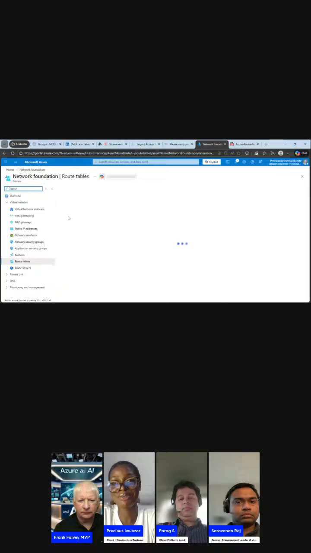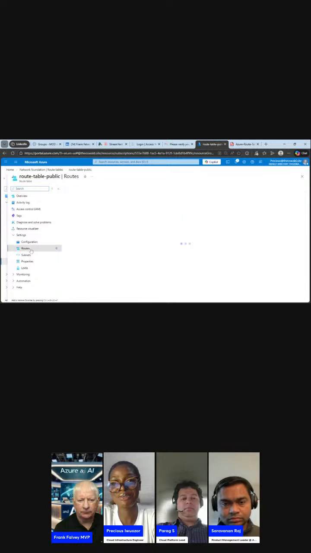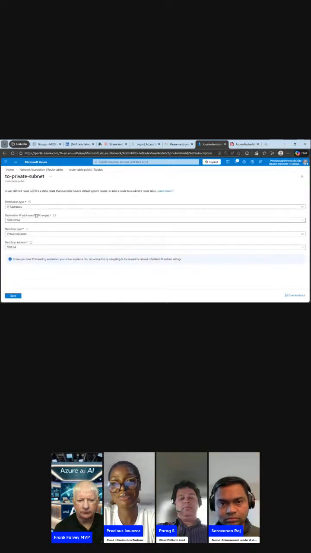Now, what I'm going to do right now, I have also configured the route rules. I have created my route table because I didn't want to take too much time. I can actually take a lot of time to do this, although if I try, I can actually do it. So I created the route table. I configured the rules. This is the rule here. I configured this rule for the private subnet. This route table, the name, I configured it to be a public route table. Then I configured the rule to the public subnet.